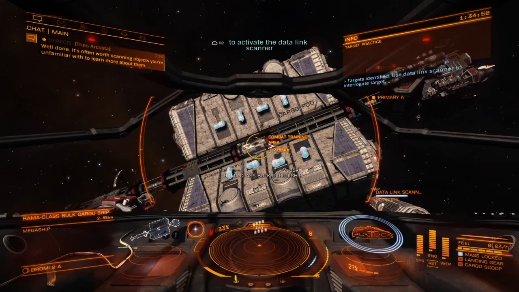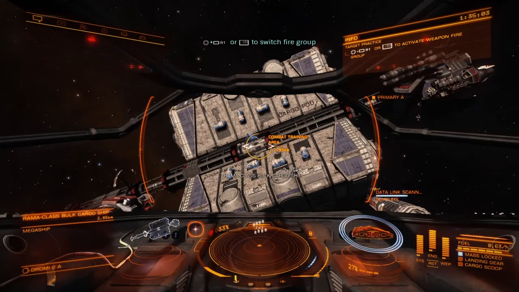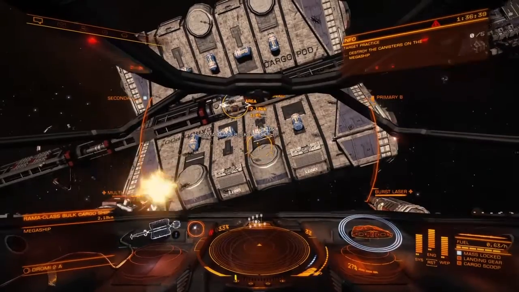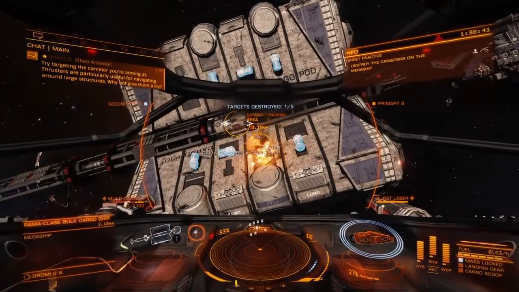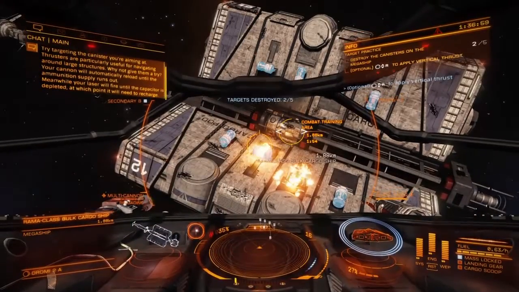Well done. It's often worth scanning objects you're unfamiliar with to learn more about them. Next, you need to activate your weapons by cycling to a different fire group. Oh shit. Okay, R1 and square. Thrusters are particularly useful for navigating it, at which point it will need to recharge.